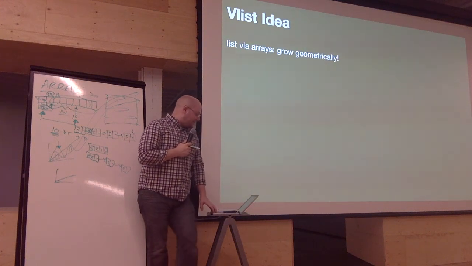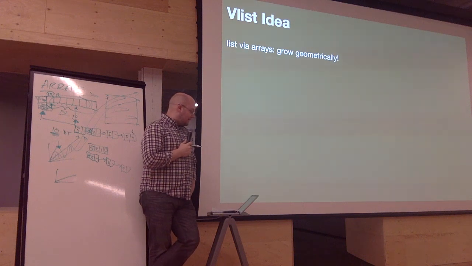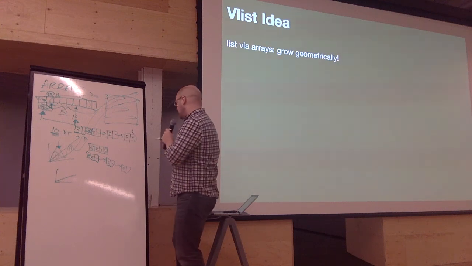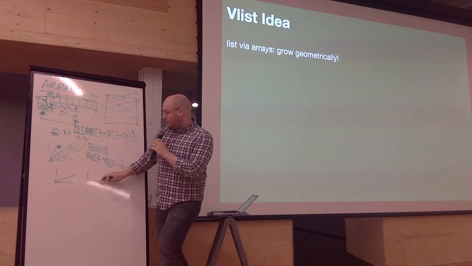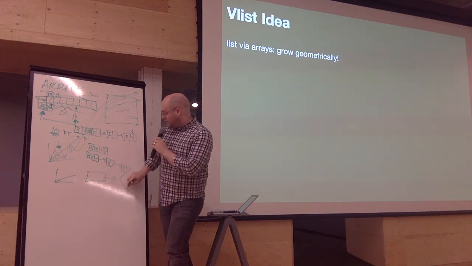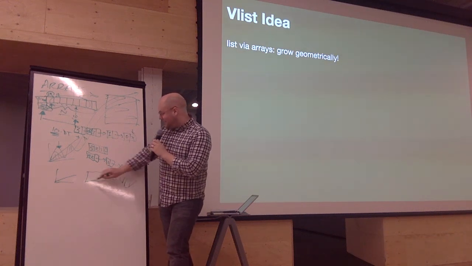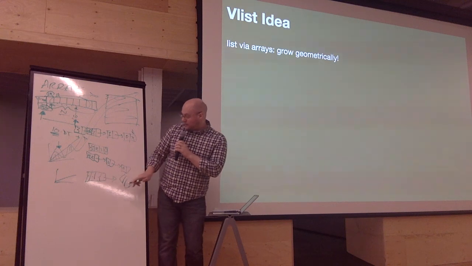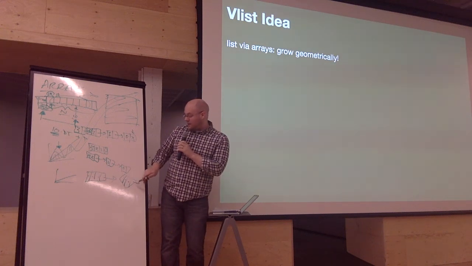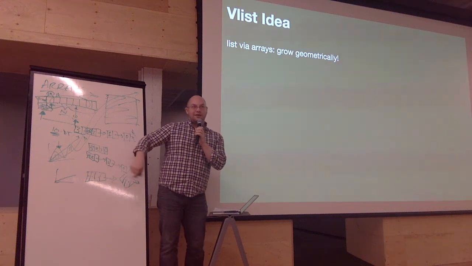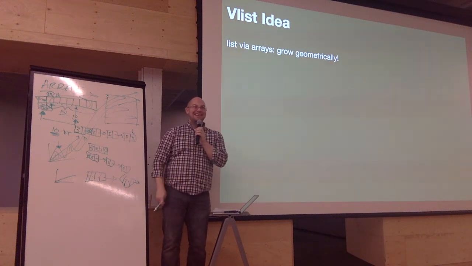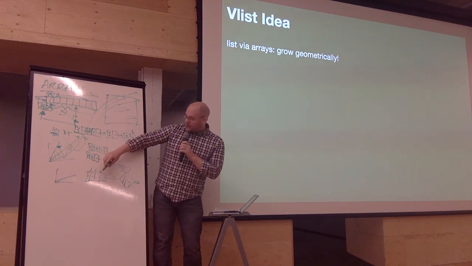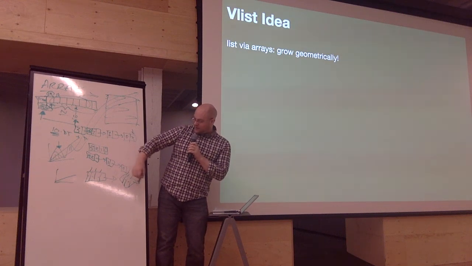All right. So here's the idea behind a vlist. What if instead of taking something like an unrolled linked list where we've got structures that expand the number of data slots, but expand them in a constant way. So this is an unrolled linked list with 3 data spots. I'm sorry, Ben, you're right behind this wall and you can't see anything that I'm drawing. So here we've got an unrolled linked list that has room for 3 data spots and then a pointer, and then 3 data spots and then a pointer, right?